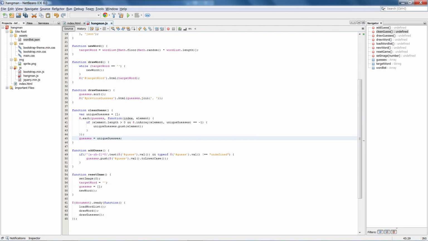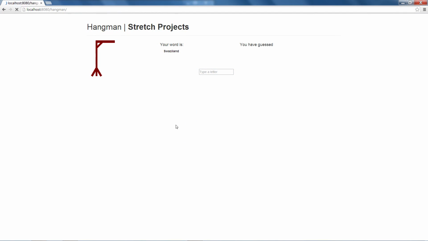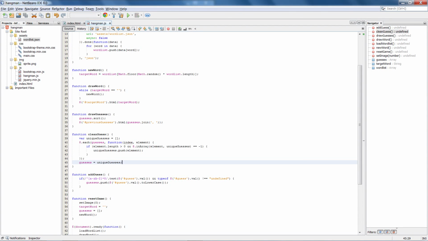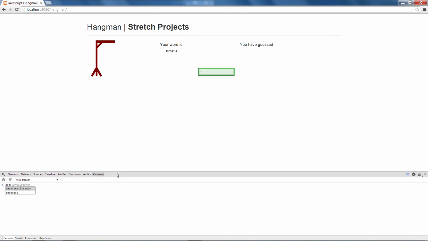And we should be able to test that now. So we typed R. So now all we need to do is add the guess. Now we need to draw guesses.